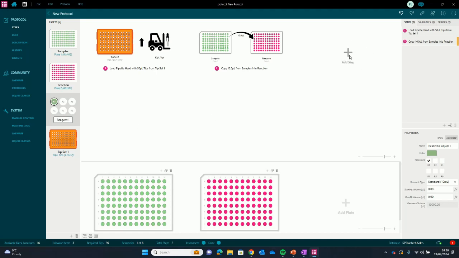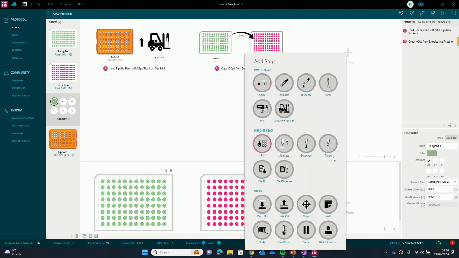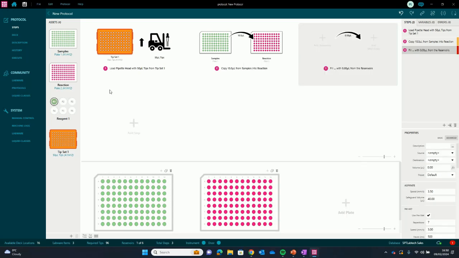So now if I go to my steps, I can go to the second step in the menu, and I'm going to pick a fill step. And what that's going to do is it's going to go from this reservoir here to the reaction plate. Now I need to put a volume in that. So again, if I go to the right here, I can actually select my volume, and let's say that's 10 microliters again.